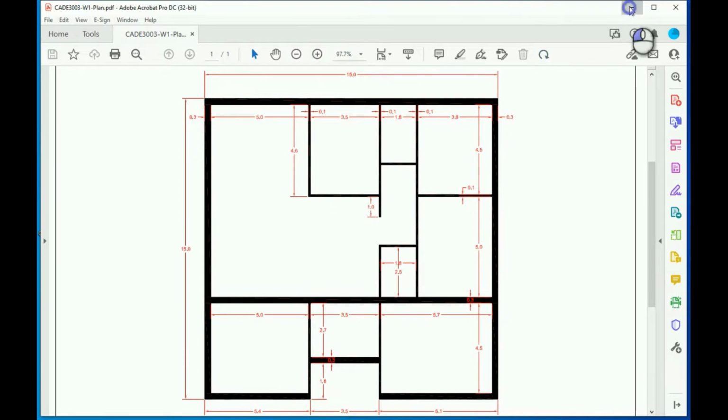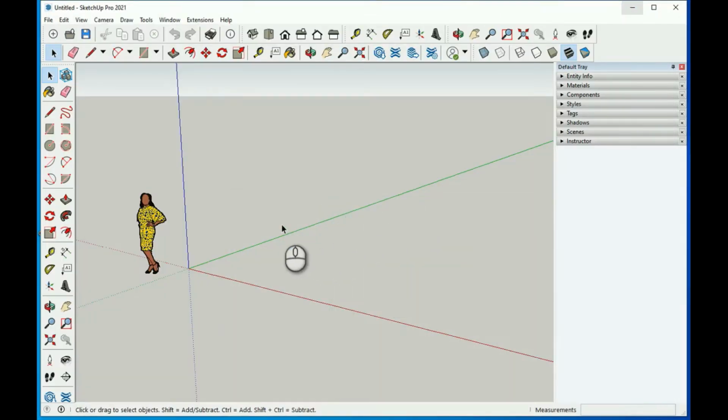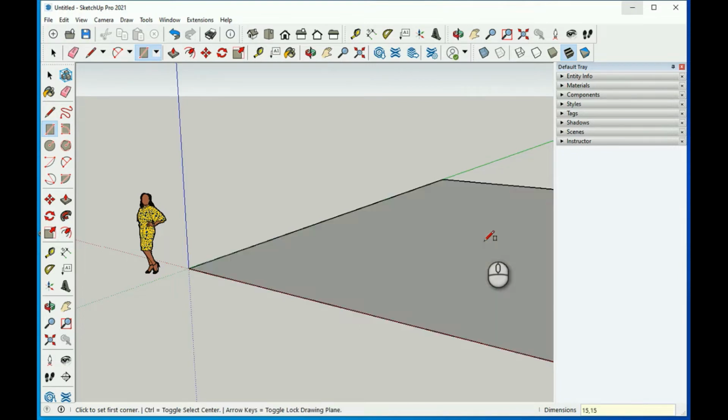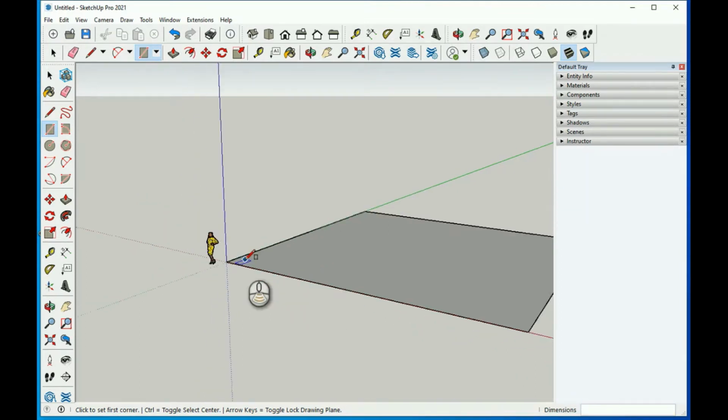So I'll go back here. I'm gonna type R. So I'm gonna start using shortcuts. R is for rectangle, which is here. But as we go on, it's not a bad idea to get used to shortcuts. So R, right? How do you assign the dimensions? Just 15, comma 15. And you see when you are typing, it's gonna type it right here at the bottom. Okay. So this is going to be the floor.